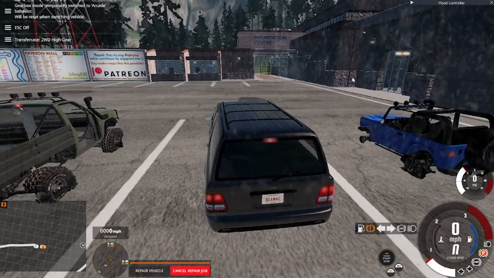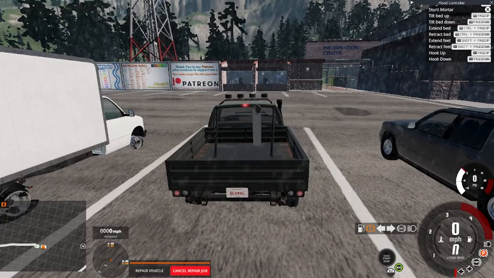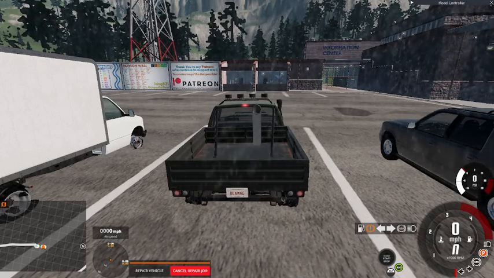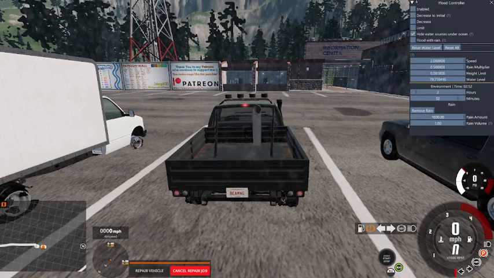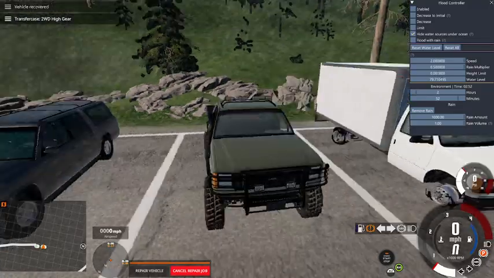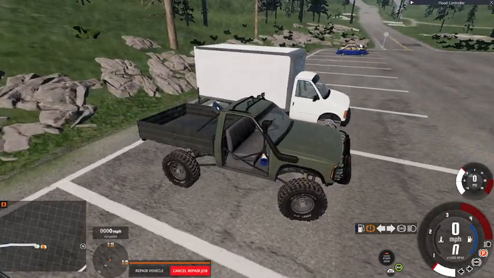So, let's go to the next one. Oh, I forgot to tell you. In the Roamer, there's 6 different variants. For the D-Series, there is 18 different variants. This is one of them. I think it was called the Cummins pig. Yeah, it's the Cummins pig. Okay, let's go.